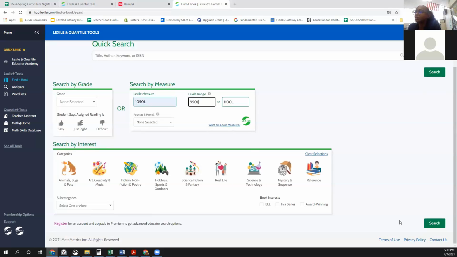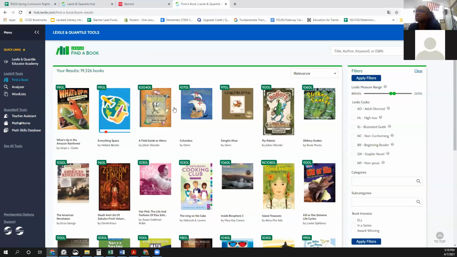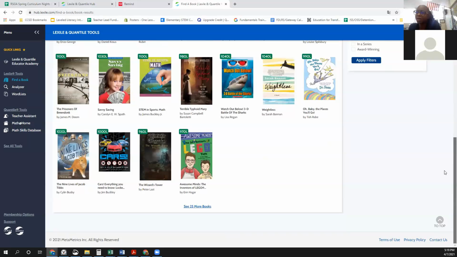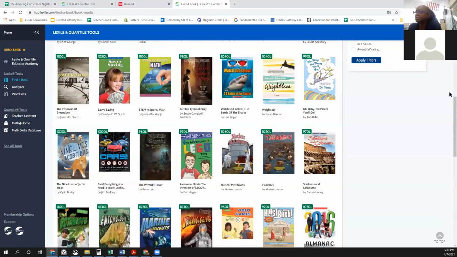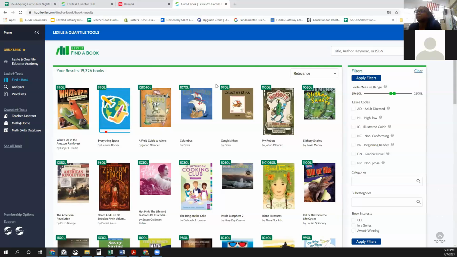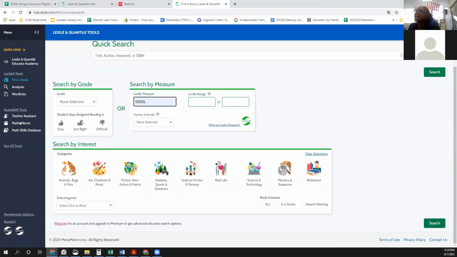And you can go ahead and click search. It shows you a sampling of books that are within your child's reading range. And you can keep clicking everywhere it says see 25 more books. You can keep clicking forever, or you can go back and instead of just doing a broad search, base it on the kinds of things your child is interested in.